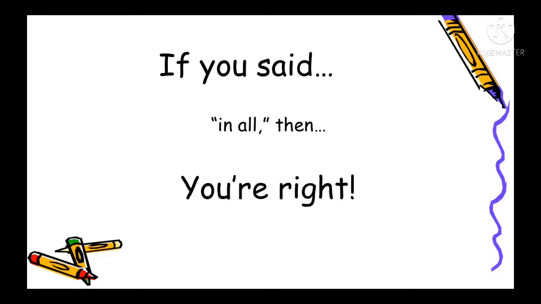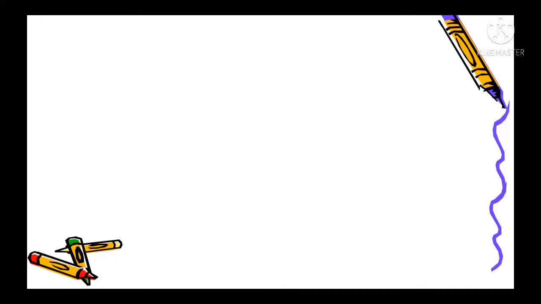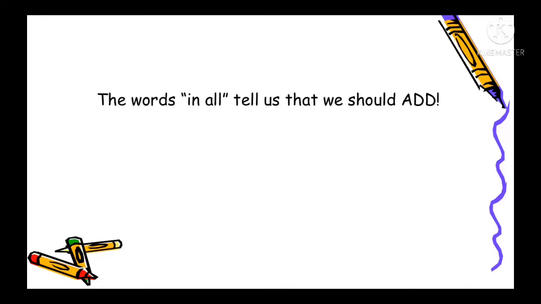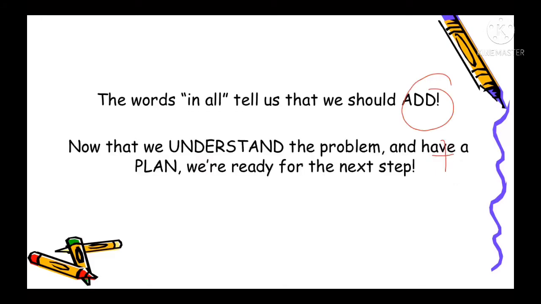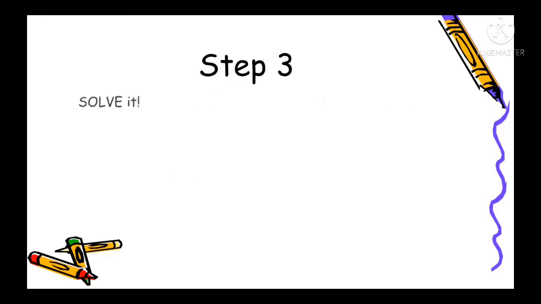Now, in all is what operation? Is it addition or subtraction? Let's find out. The words "in all" tell us that we should add. So in all is addition. Now that we understand the problem and have a plan, we are ready for the next step. And that is step number 3, solve it.